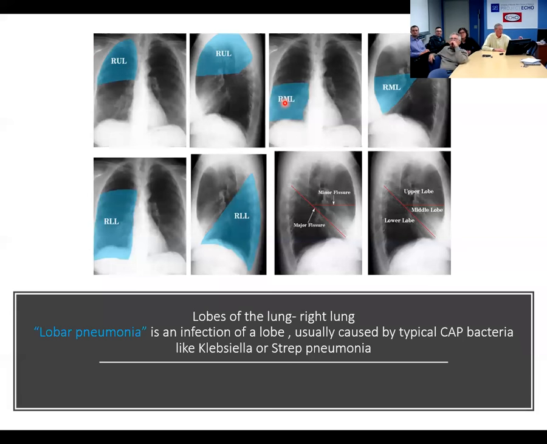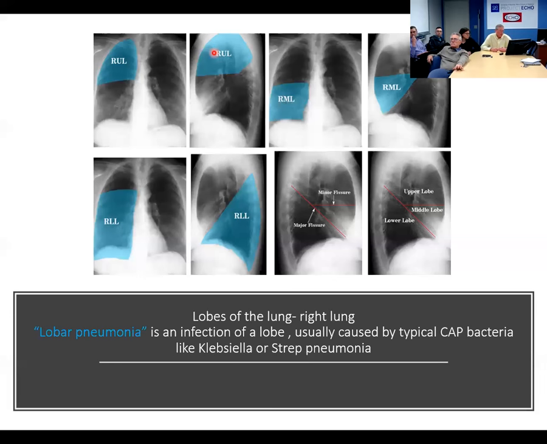Okay, so you have the right upper, taking up the upper half of the right lung. And then the bottom half of the lung is divided into a right middle lobe, which laterally looks like a triangle, and straight on is right middle, or you have the lower lobe. So you can see right upper, these are all lateral views, right middle and right lower lobe. And so when you have a lobar pneumonia, basically you have an infection which is localized to one of those lobes. So instead of saying, oh, I have a lobar pneumonia, you can be saying right upper lobe, right middle lobe, or right lower lobe pneumonia.